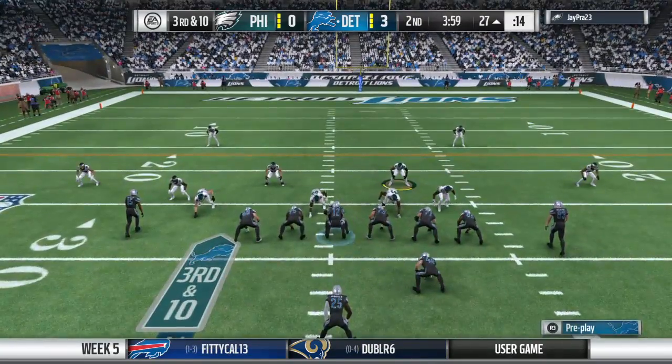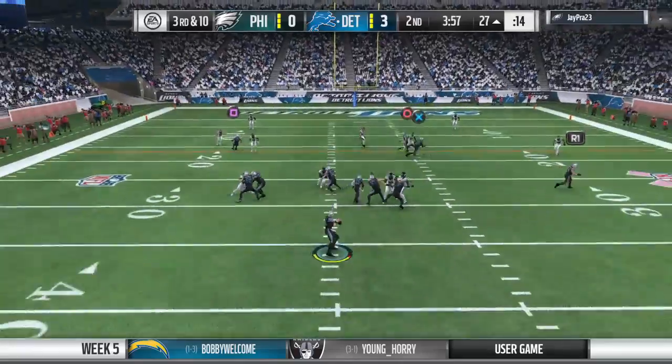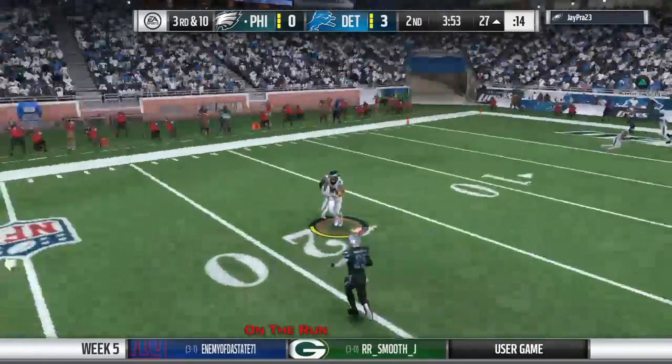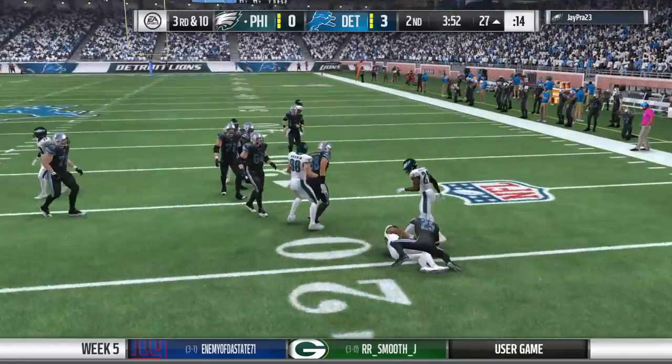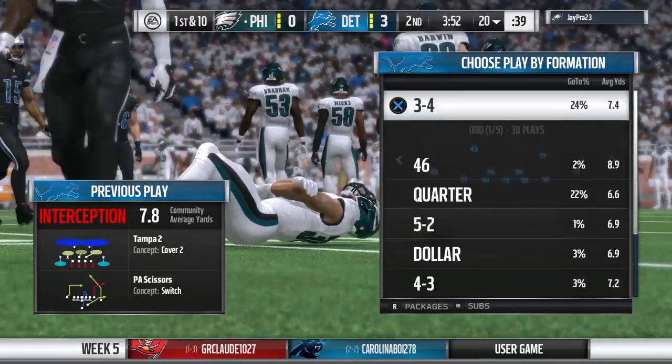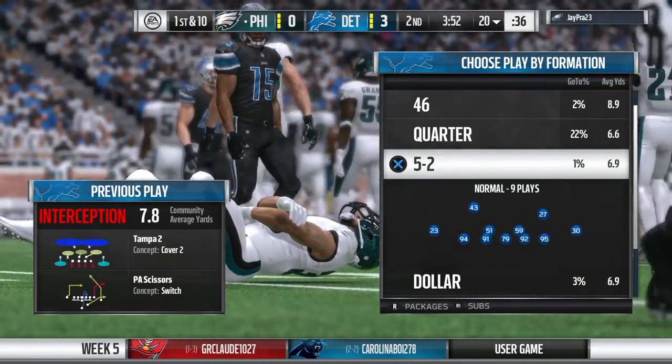And the Eagles will go with an extra DB here as they prepare for a stop on 3rd. Thinking pass all the way. Steps away to his left. And he fires one that's intercepted. A great read, and it's picked off. And a big turnover there as his guys will get the football back.